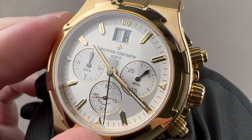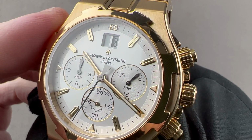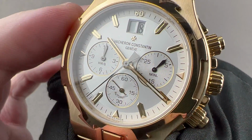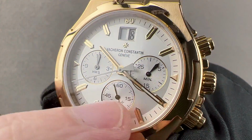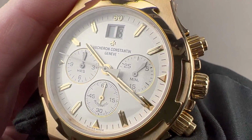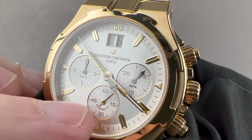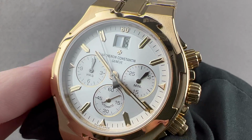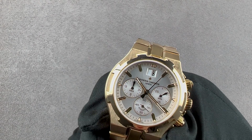Now you can see what sets the first generation dial apart from the second generation dial is that the chronograph registers are symmetrical. There are other differences, to be sure, but the second generation had a big eye style chronograph minutes register. Here they're all symmetrical. They feature polished chapter rings, concentric patterns internally, and you can see yellow gold hands, a blackened counterweighted lancet-style second hand, and then yellow gold indices with Vacheron logo and Arabic numeral 60. We'll do a quick loom shot right here. Being full bracelet, automatic, 150 meters water resistant, and well loomed, this is a true sports watch.